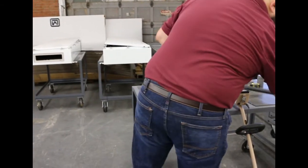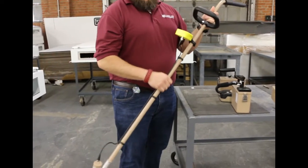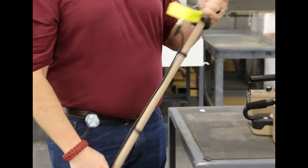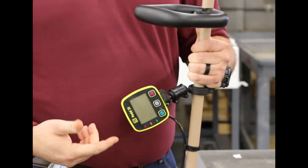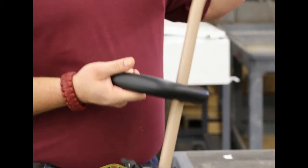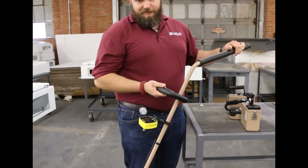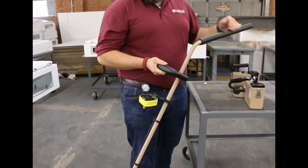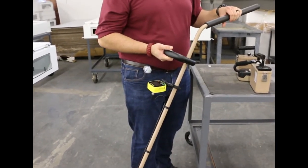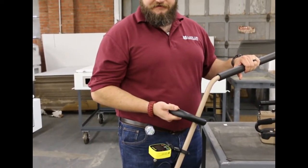The next one we're going to look at is the updated digital version of the 193-6, again with the six-inch plastic scintillator on the end. It's got a digital readout that is auto-ranging, so it selects the ranges for you without turning knobs. It's lighter weight, allowing you to cover more ground and get better reach. What we're going to do now is set up some demonstrations to show you the effect of distance and shielding through the inverse square law, and why handhelds are vital to operations in a steel mill or steel recycler.